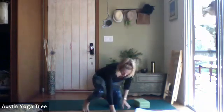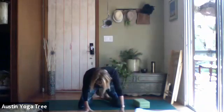Once we're there, we'll do several rounds of Simhasana. So this pose is said to release all tension through the face, the mouth, the jaw, and the throat. It also is very stimulating, again, for our thyroid, parathyroid, really healthy for any throat issues, jaw, mouth, tongue, and teeth issues. It's a very cleansing breath, and the exhale really is powerful.